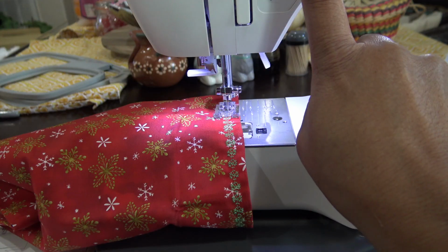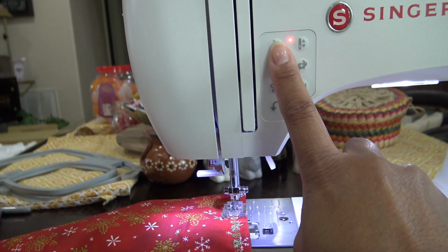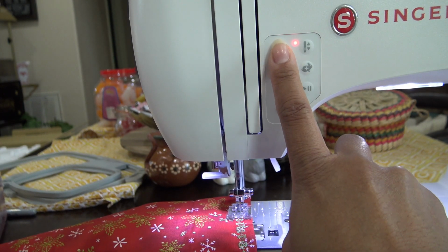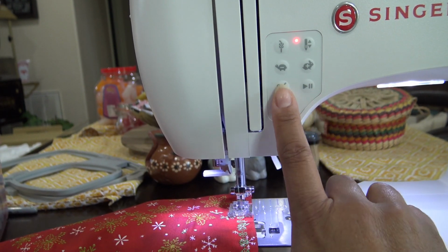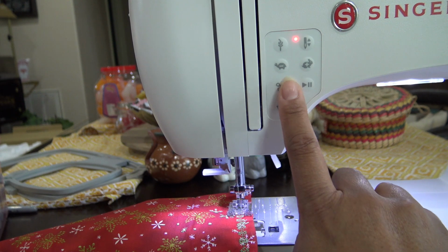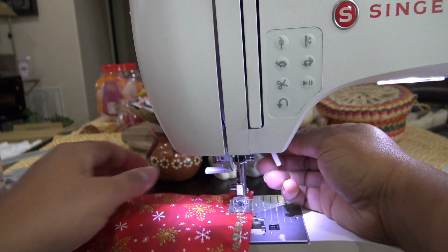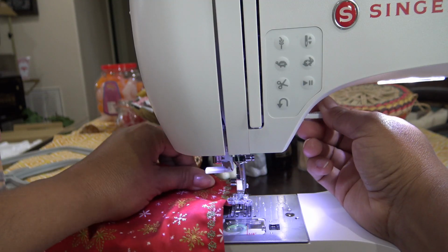All right, so again, all I did was press tack down. The needle down was already there, sorry. So I just pressed tack down, I pressed play, and now I am done. I don't want to use that cutting function. I don't really like it, guys. I'm not gonna lie. So needle up, I'm gonna lift my presser foot to release the tension.